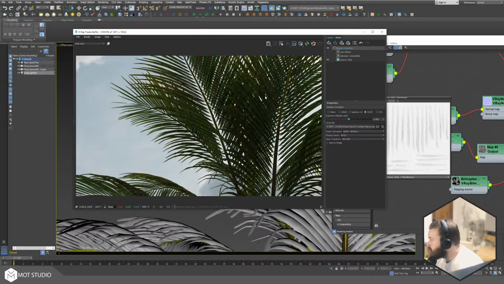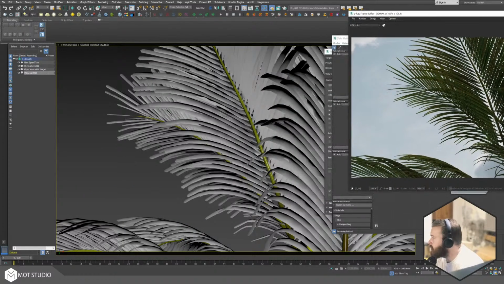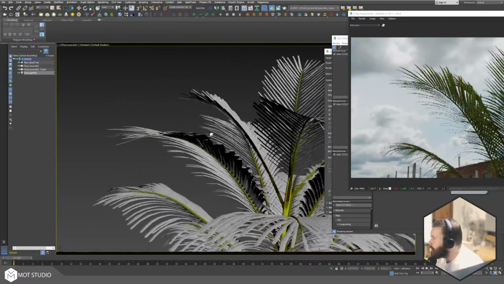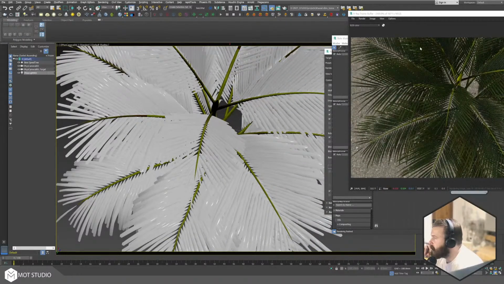We have some sort of two-sidedness happening here now, which is nice. We have a nice shine going on.